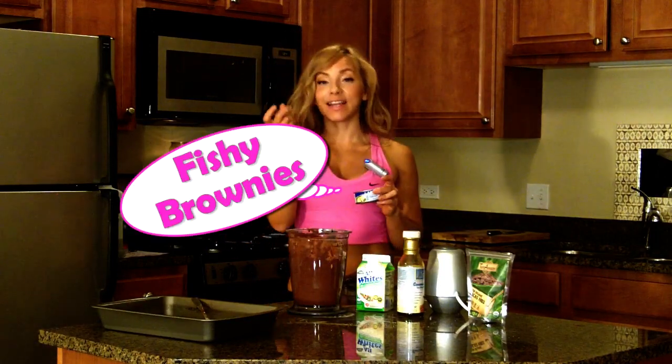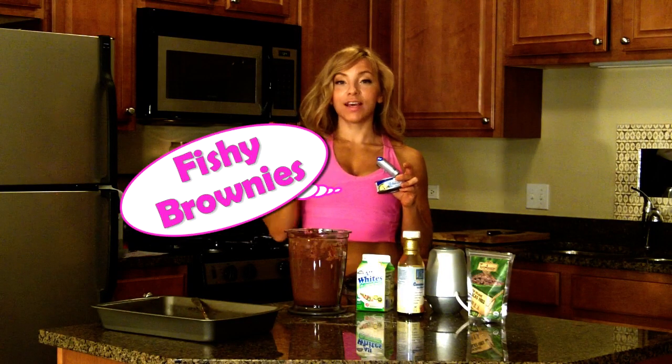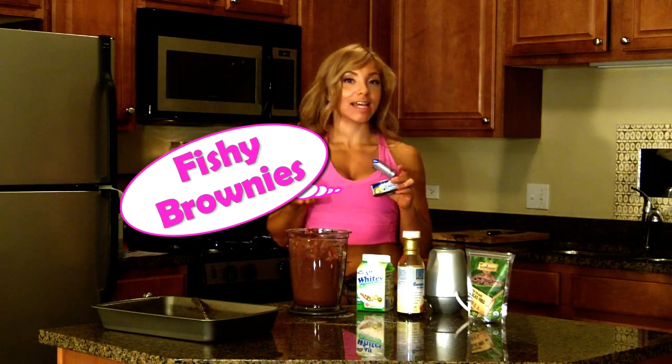The last thing you're going to need is a can of tuna. Just open up your can of tuna, throw it into the brownie mix — you'll hardly be able to taste the tuna flavor, and it might give it a delicious fishy chocolatey taste. I'm just kidding. I'm not going to add tuna into my brownies. Are you serious right now?